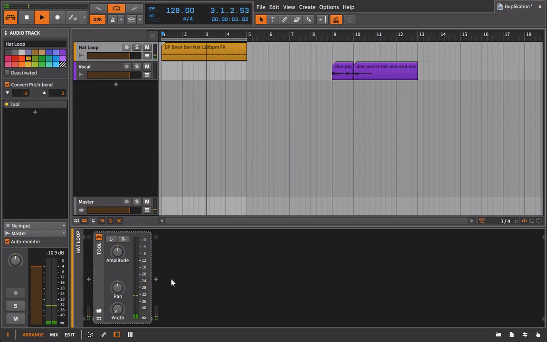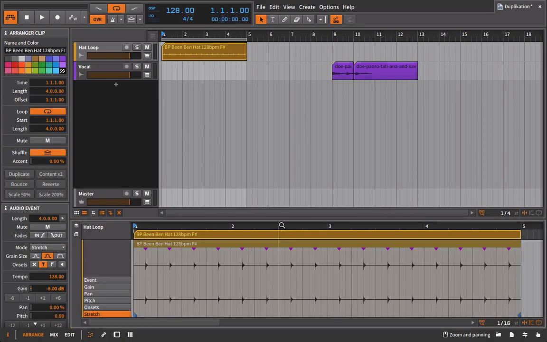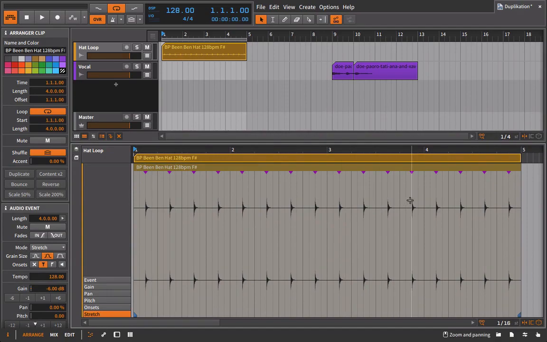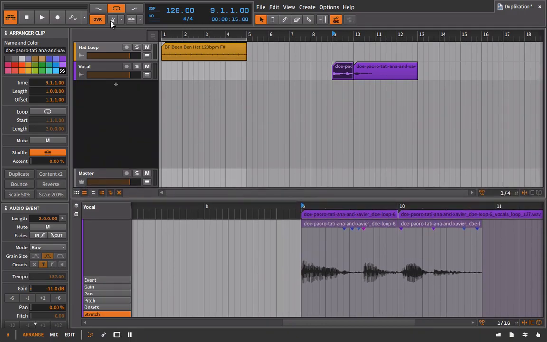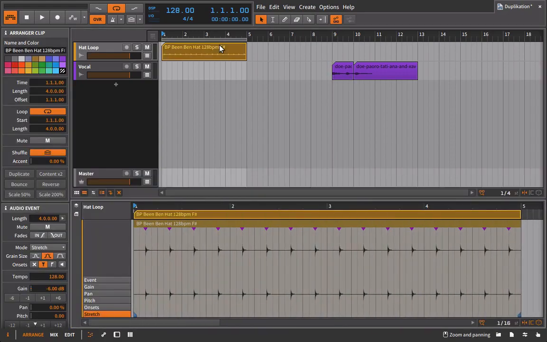And what I want you to notice is that I do have a tool device on here, and I've brought the width down to 0. So this is basically now a mono file, where originally it was stereo. You can see that we have a left channel, we have a right channel, as compared to this vocal sample, which is just the one mono channel single recording. So obviously this had some sort of reverb attached to it or something, because the audio file almost looks exactly the same, but there must be some kind of difference between the left and the right. Otherwise it wouldn't be coming in as a stereo file.